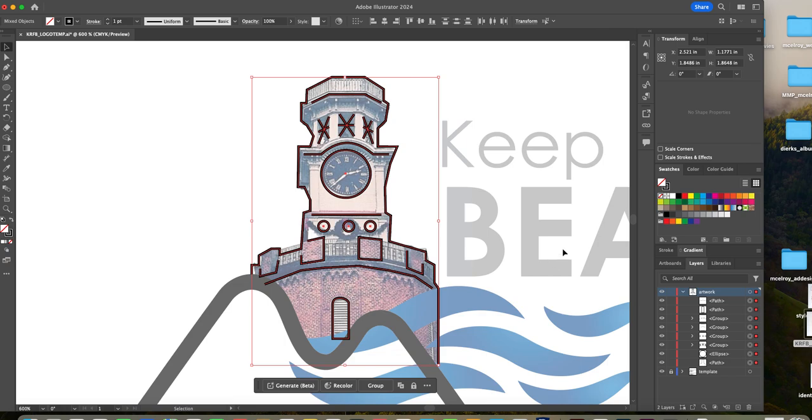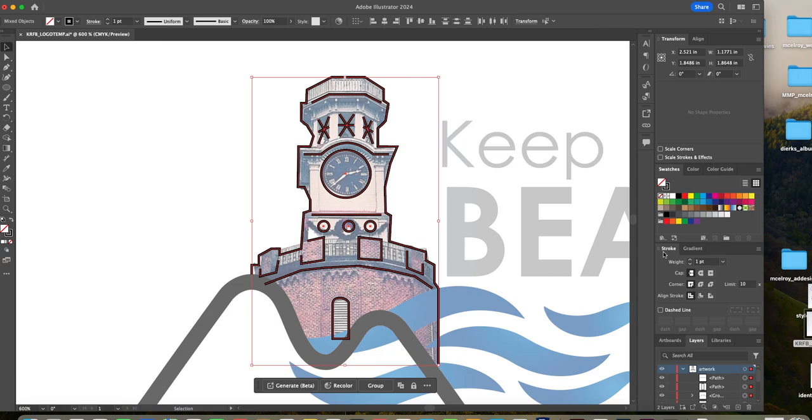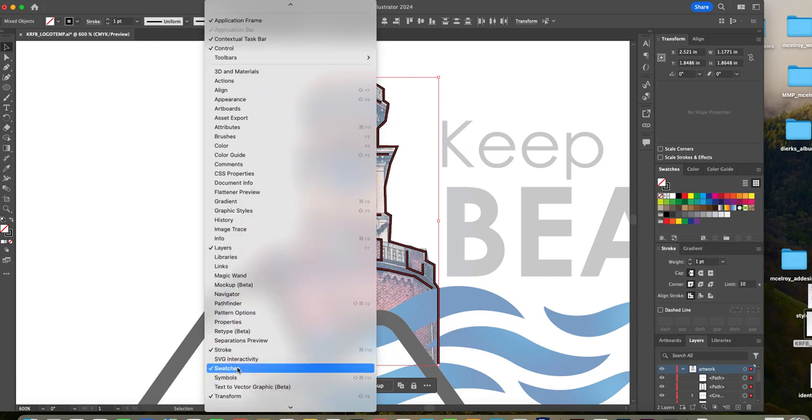All right, now, if you have the stroke palette over on the right-hand side under one of your little multiple tabs, click on the stroke palette. If you do not, under window, you will see stroke is an option. The window drop-down is where all the palettes are stored, and the palettes are unique to our artboard.